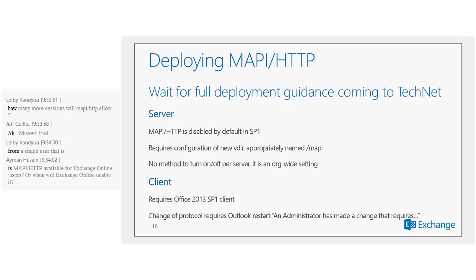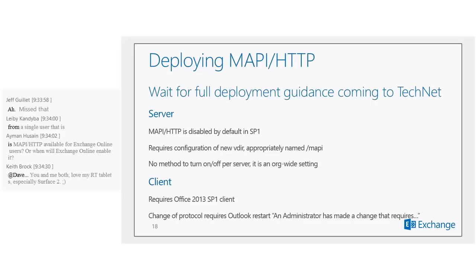From a client perspective, it requires 2013 SP1. Those are the only clients that are capable of the new communication method. When you make that switch, when I've said, okay, I've got all my clients deployed, I go into the server and turn it on. When that's turned on, the clients themselves are going to be prompted with the administrator made a change dialogue.